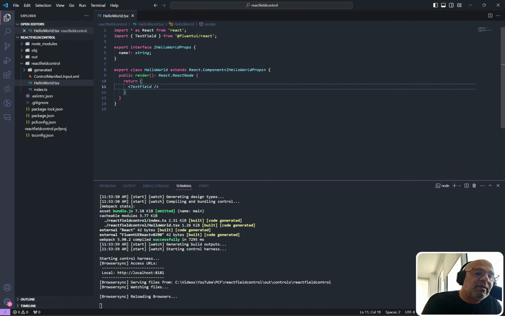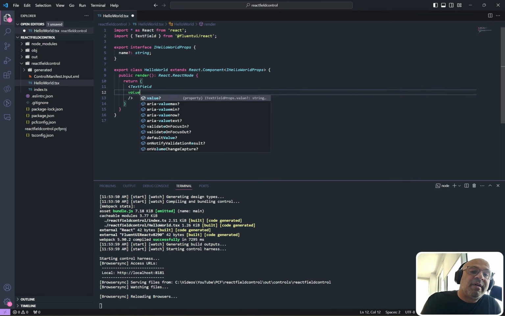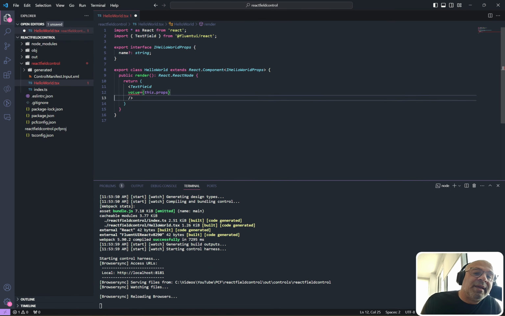So I'm gonna change this here to add the value of the props. So I'm going to do value is equal to, and then it's going to be this.props.name, okay? So here we are setting the value itself of the text field to the property here, the props here of the name, right?